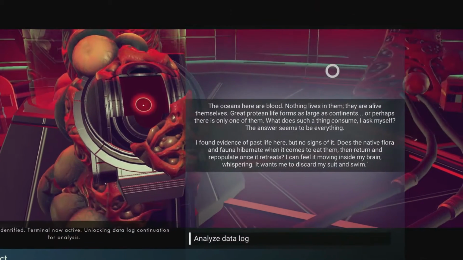So this time we get the oceans here are blood. Nothing lives in them. They are alive themselves. Great protein life forms as large as continents. Or perhaps there is only one of them. What does such a thing consume, I ask myself? The answer seems to be everything. I found evidence of past life here, but no signs of it. Does the native flora and fauna hibernate when it comes to eat them, then return and repopulate once it retreats? I can feel it moving inside my brain, whispering. It wants me to discard my suit and swim.